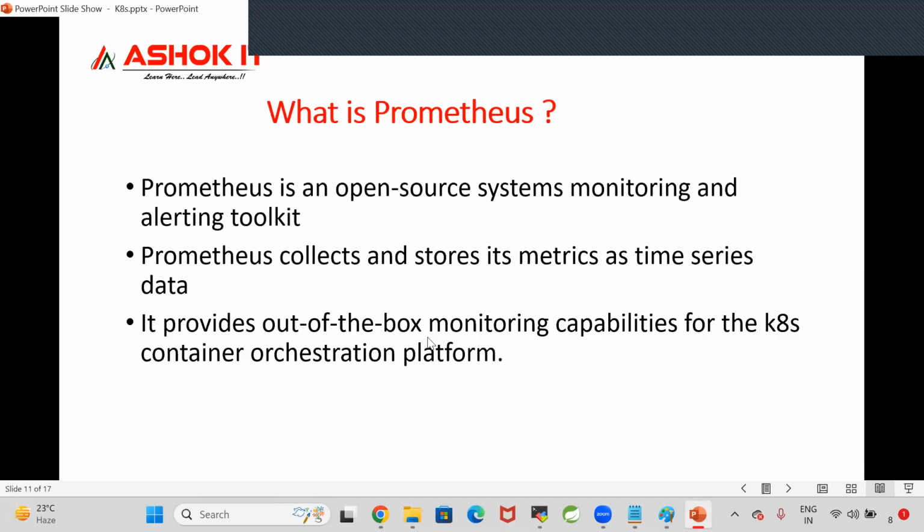It provides out-of-the-box monitoring capabilities for the Kubernetes container orchestration platform. When you use Kubernetes as your orchestration platform to run your applications, you should be able to monitor your application and your cluster also. In order to do that, we go for Prometheus.